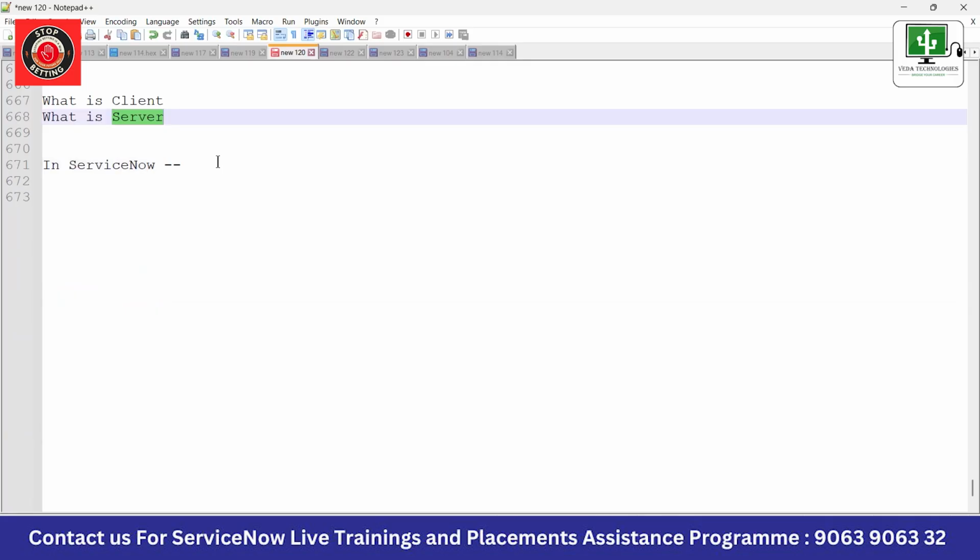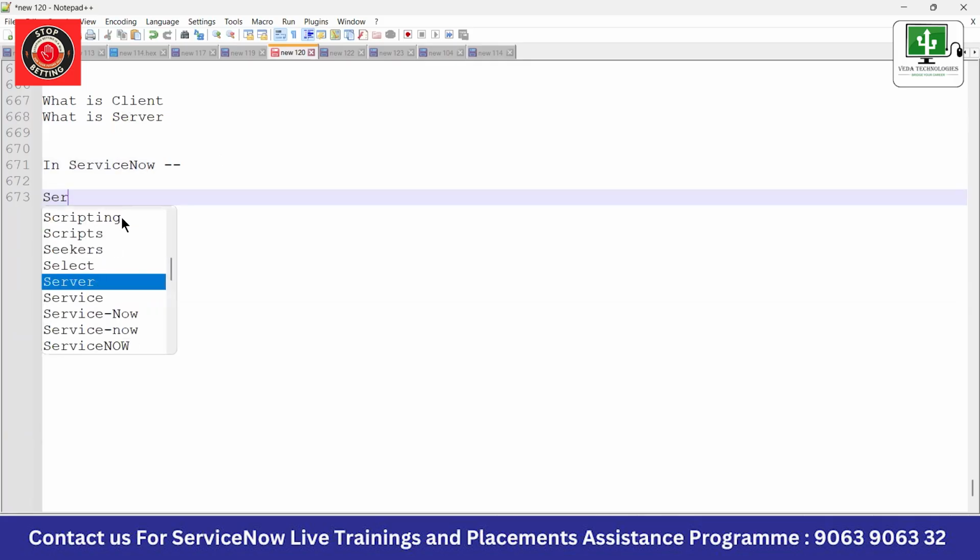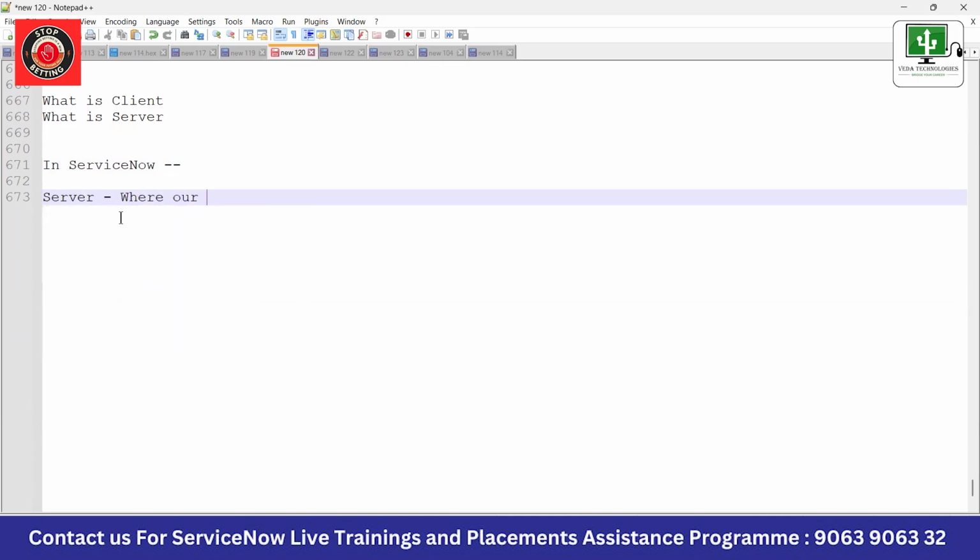In a general way, server is where our application is hosted, or what platform it is on.